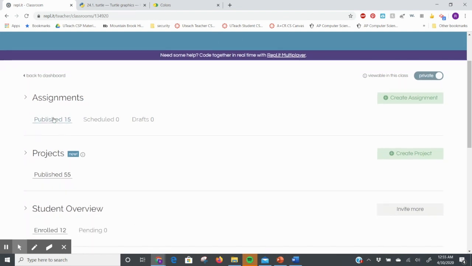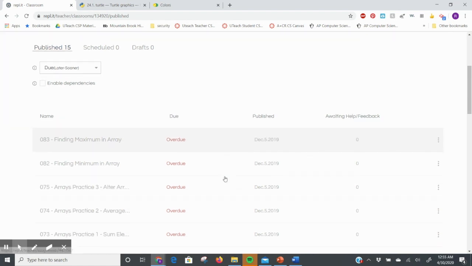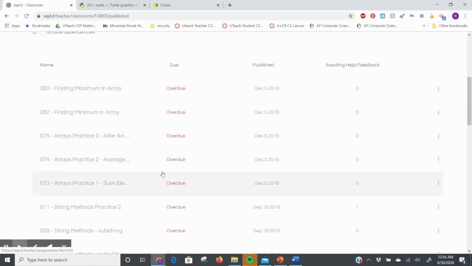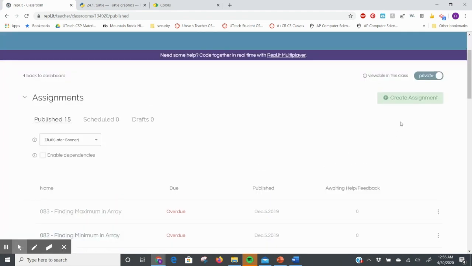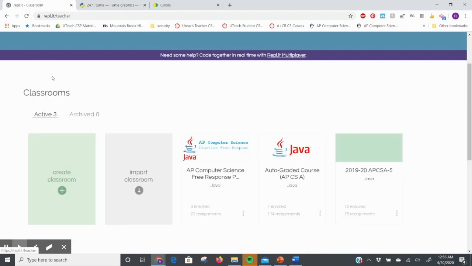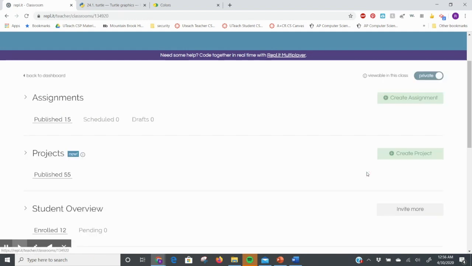Under assignments, this is where I told you that I imported assignments. It was all from that course that I showed you. These were already created, and I just imported those assignments here because I have not yet taken the time to figure out how to create my own self-graded assignments in REPL. But luckily, there are other people that have already done some of that work for you, and you can take advantage of that by importing assignments and using them in your course. I went back too far there.